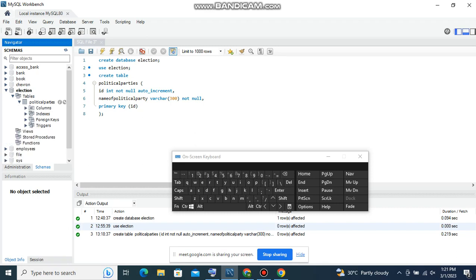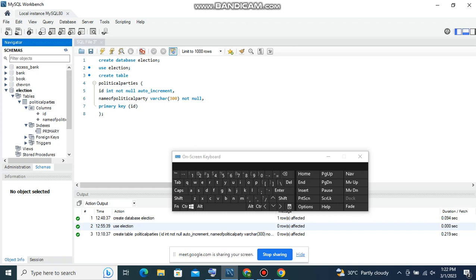So if you want to view what this contains, I'll click on this and you'll see where we have columns. I will now click on this arrow to columns. It shows me the columns we have within this table. We have column ID, we have name of political parties column. We'll view it. But before that, remember, we specified the primary key for this table. How do we view it? We'll come to index. If I click on index, you're going to see primary. So this shows that the primary key has been enabled, which is this primary key ID.